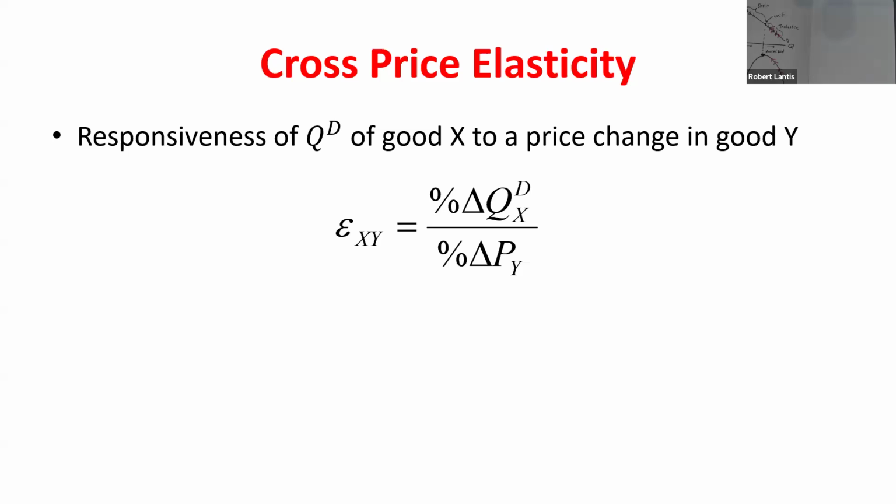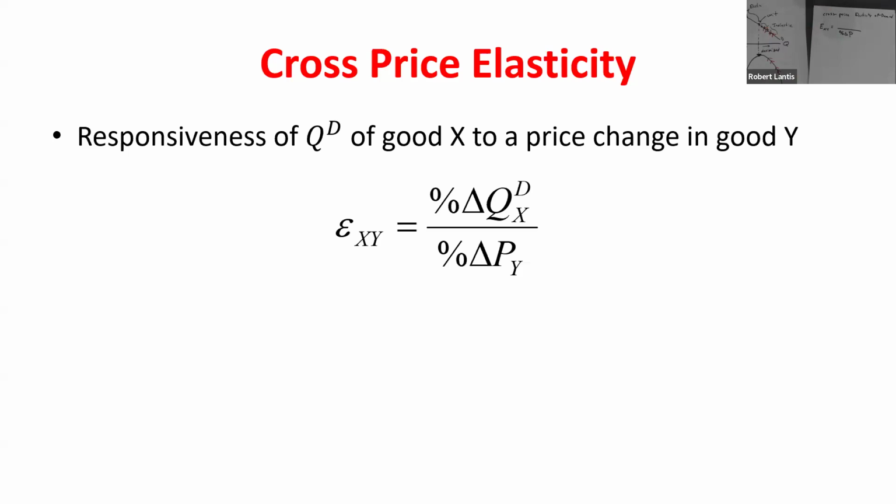Substitutes or complements, right? So if we think about cross price elasticity, so when I say cross price, here I'll write this out. So cross price, and we're only going to talk about it in terms of demand. Remember, the first word is the thing that's changing, right? In our price elasticity of demand, that was just the price of good X. Well, instead of the price elasticity of demand, I have the cross price elasticity.